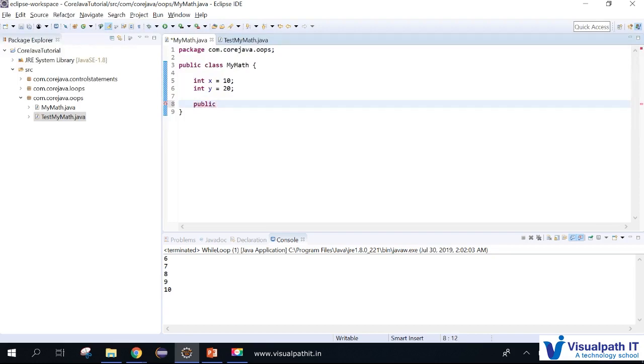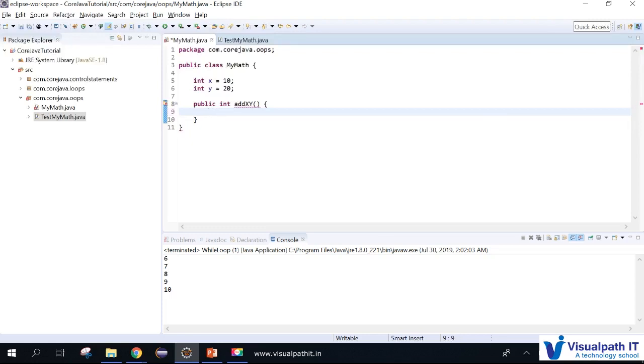Public. I'm declaring a method which contains the access specifier, which is public. The return type we have to mention is int, and the method name is add x and y, with empty parameters. What value do we need to calculate?